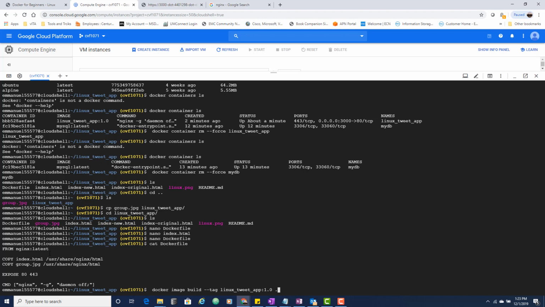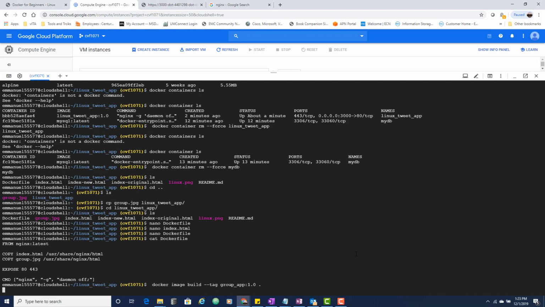It's going to still pull down these images, which it already has. It's going to copy the index that I've modified, and now it's copying group.jpg, not Linux, into this part. It's going to open this port just like it did before. So that's what I'm doing. Here, I'm going to build an image, and I'm going to call it group_app 1.0, because that's the first one of that particular image. You can increase it to 2 if you want, and I'm going to say run it from this current directory, because that's where my Docker configuration file is located.